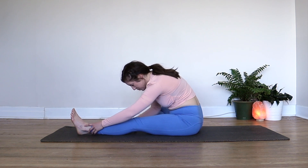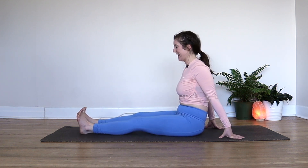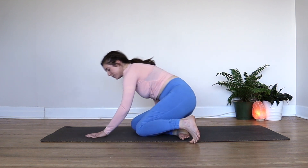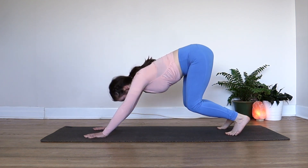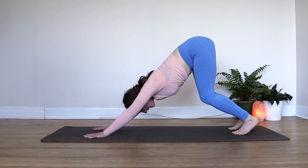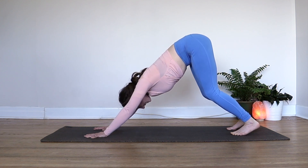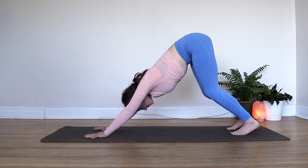We'll make our way out of the pose now, gradually coming back up. Right foot back down to meet the left — you might just shake off your legs again here. So we'll make our way into downward facing dog now — swing those feet back behind you, bring your hands towards the front of your mat, fingers spread wide apart. When you're ready, start to drag those hips up and back and find your downward dog. If you feel like your back is rounding, take a generous bend into your knees to help keep it straight. Point your tailbone up and release your head towards the mat. Take a big breath in — you're stretching out your entire body, getting rid of any stress or tension or worries that you have.